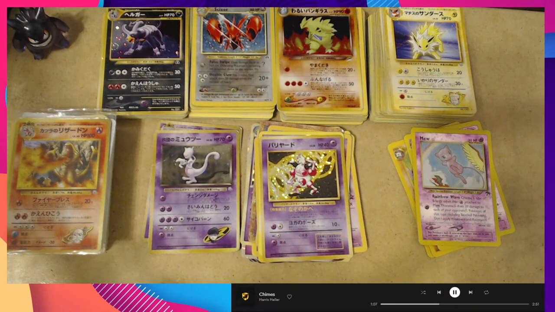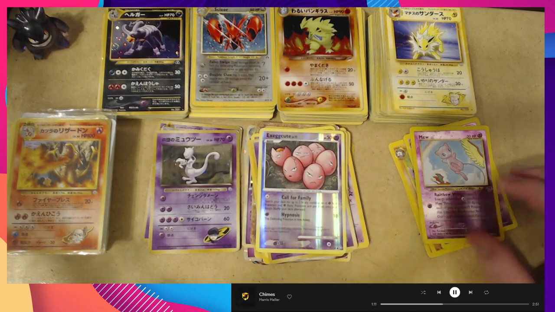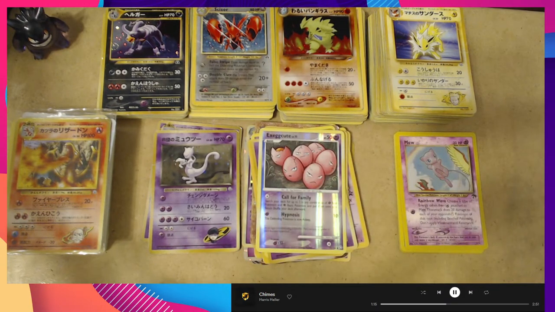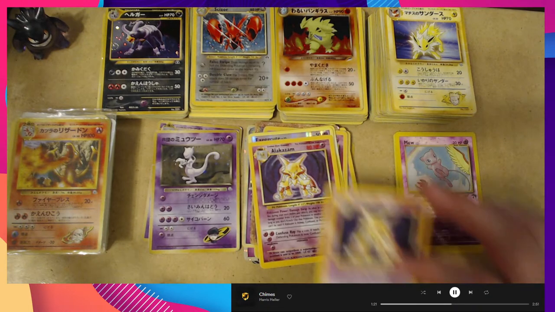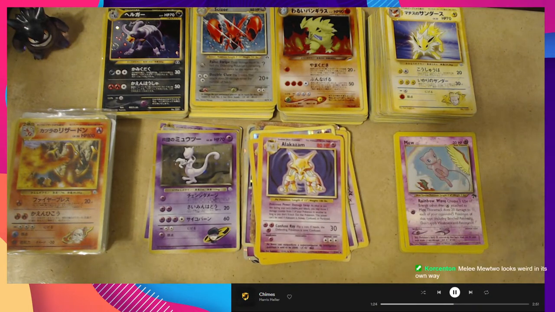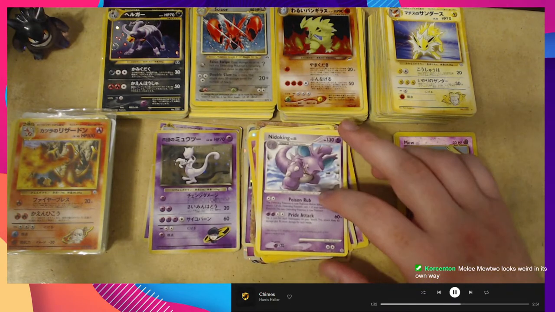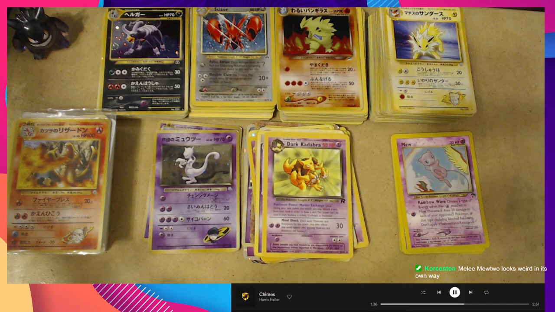Holographic Japanese Mime. Executor. Which I don't... It's not psychic type, but Executor is, right? So, it gets grandfathered in. Here we've got some classic holo Alakazams. Melee Mewtwo looks weird in his own way. For sure. Here's some more recent Nidoqueen and Nidoking. Team Rocket's Dark Kadabra.